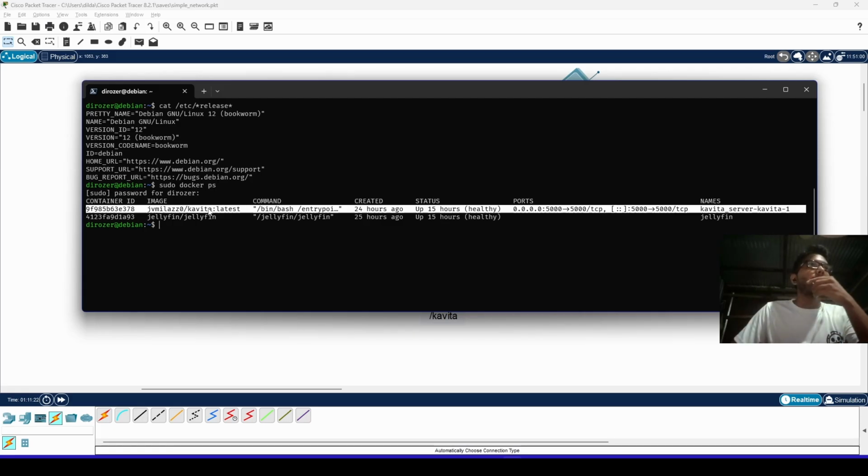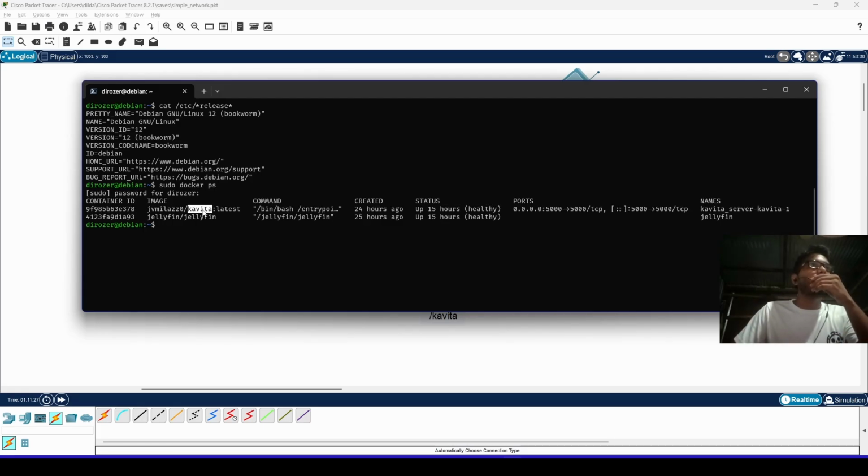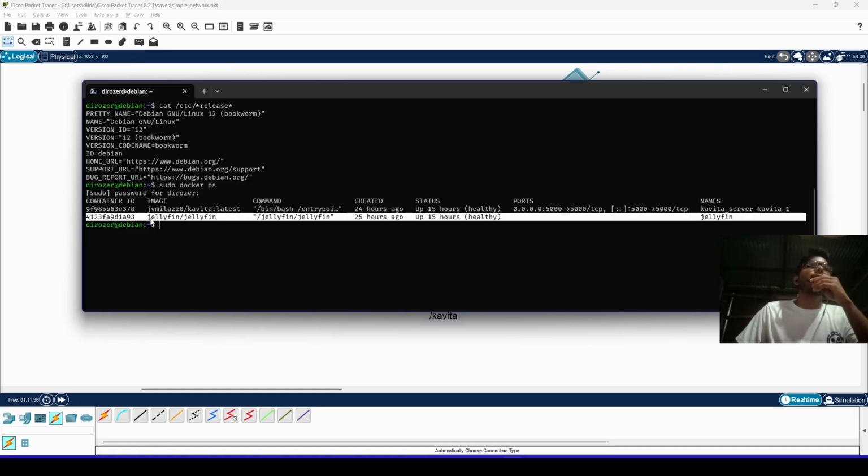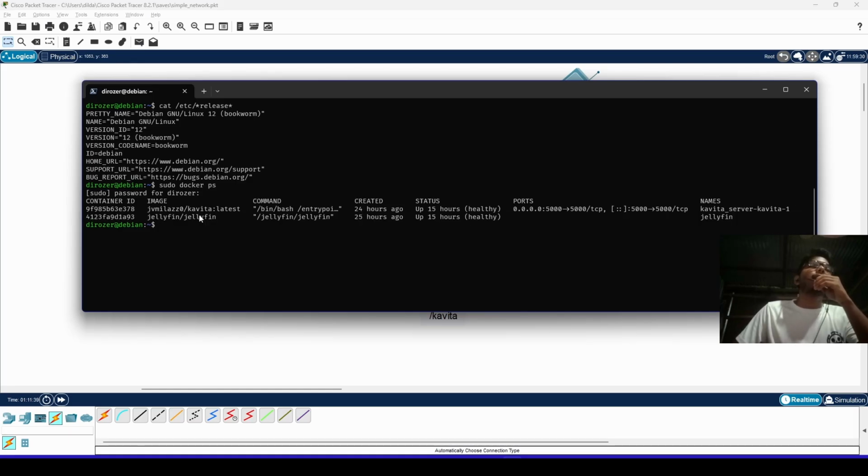Here you can see that this one is Kavita, the digital library server running on port 5000, and this one is Jellyfin, the media streaming server. Jellyfin runs on port number 8096 by default. So these two are the Docker instances currently running.